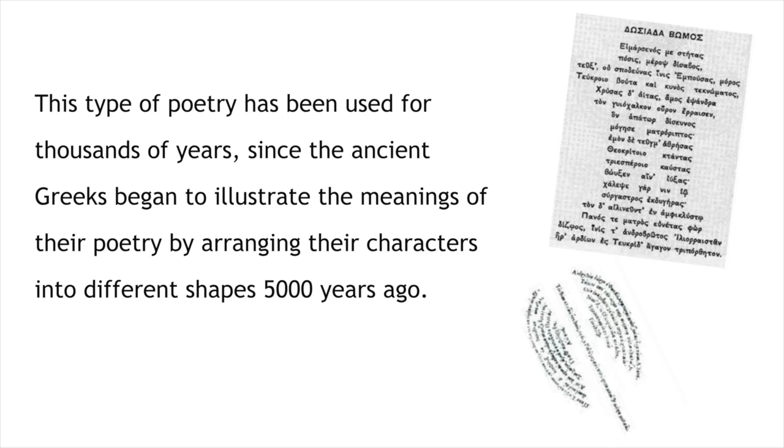This type of poetry has been used for thousands of years, since the ancient Greeks began to illustrate the meanings of their poetry by arranging the characters and the words into different shapes. And even 5,000 years ago, people were writing concrete poems. So there are some examples there on this slide.